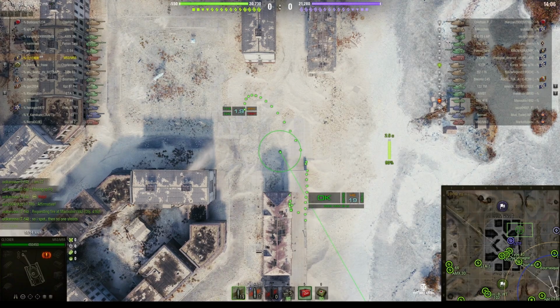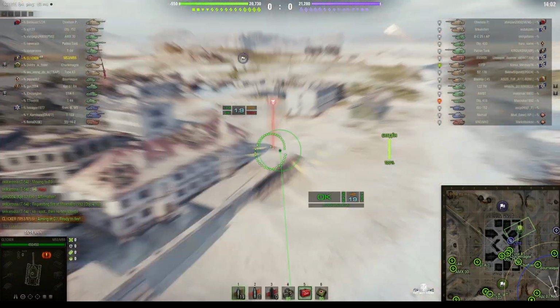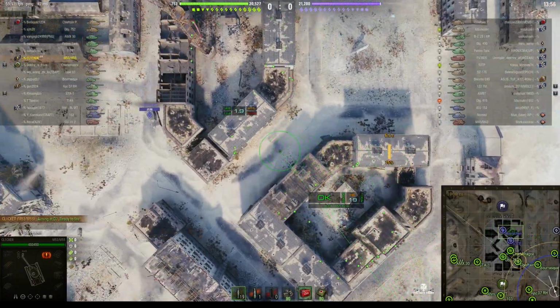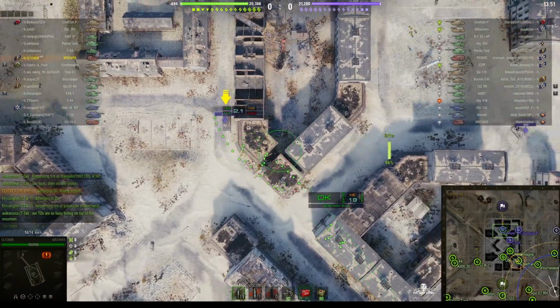Okay, it's got an 8-inch howitzer, 203mm, 900 alpha, 52mm of pen, and it's got a standard reload of 40.27 seconds. But in actuality, you can see CL1CKER's got it down to 32.42.